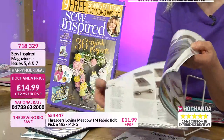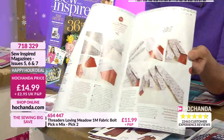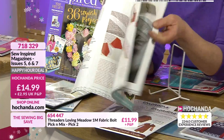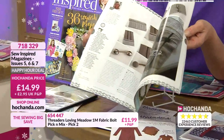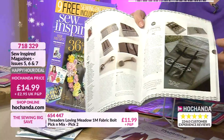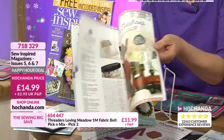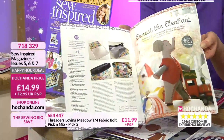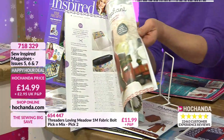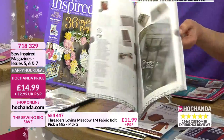See now, the tie. You'd think that were actually really easy, wouldn't you? It isn't, you know. But they do take you through step-by-step instructions on making that. Then it means you can make bespoke presents. Imagine making those so they fit absolutely perfectly with the bridesmaid dresses, with all the colour schemes. Oh, look at Ernest. You can make little Ernie and his train. Really beautiful projects in that one.